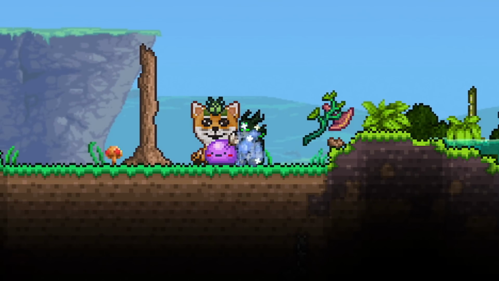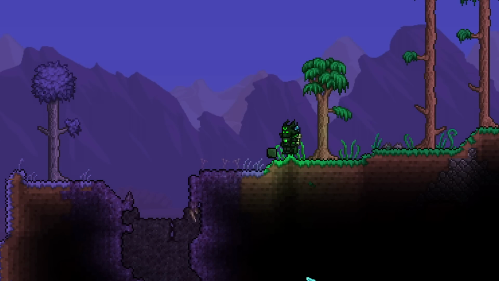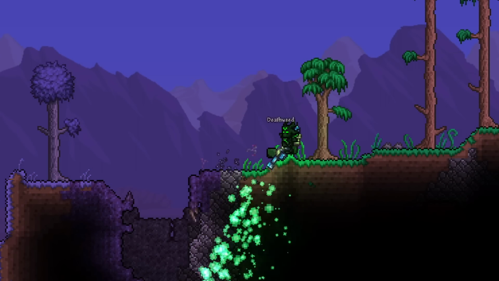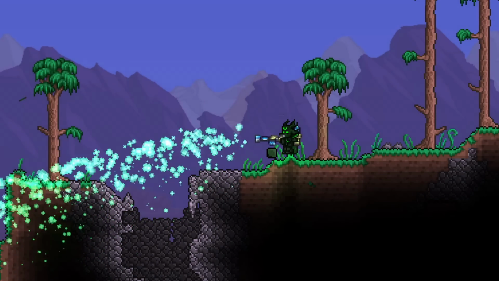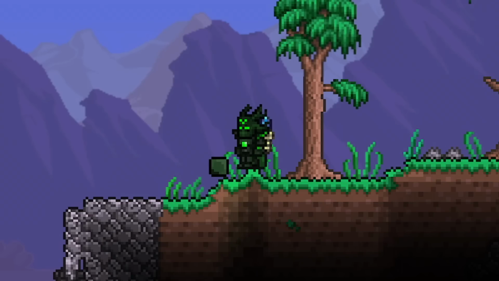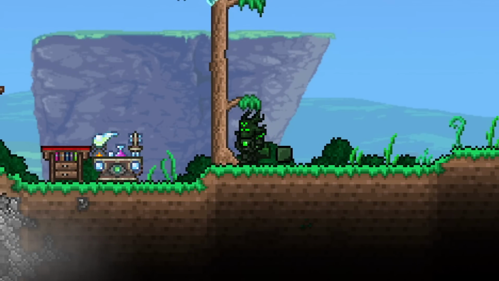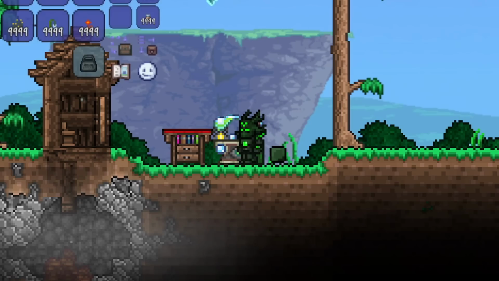Ridding your world of its crimson or corruption can be quite the pain in the butt. The Contaminator helped massively, but there are now a few additions to make that even better, though admittedly, this is still quite the task. We can now see crimson and corruption blocks in dark spaces by drinking a Biome Sight potion.